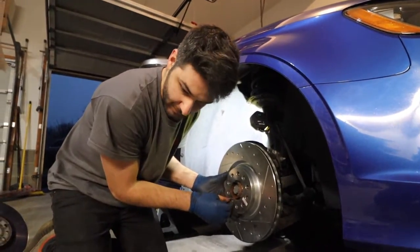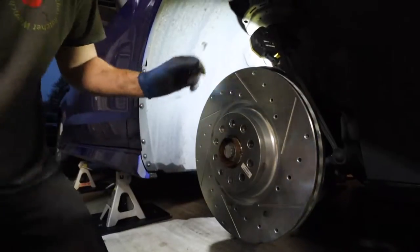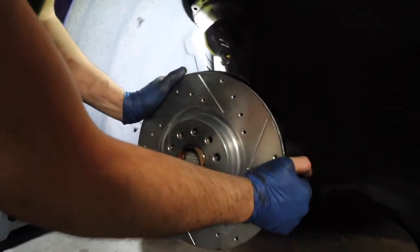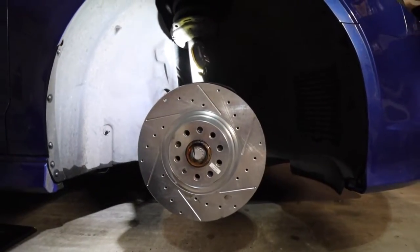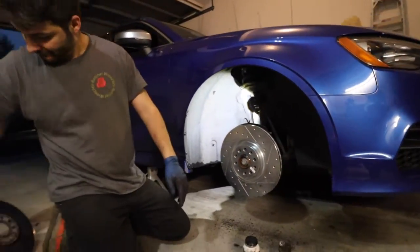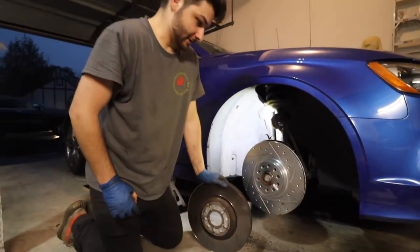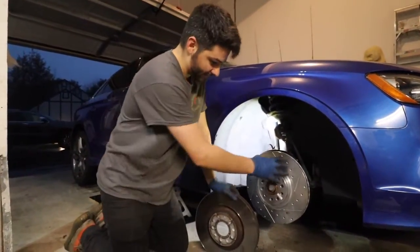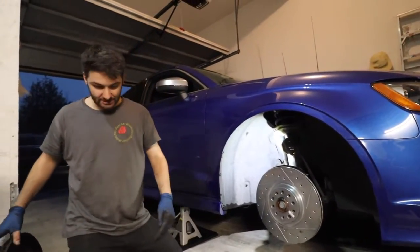We're gonna take our little Torx bit here, hammer her back in. That way we don't have to hold the rotor in place. And bam, fits like a glove, looks good. I'll clean up that little excess right there, but damn, just side by side, it just looks so much cooler. It's gonna breathe a lot better too. Yeah, and then once I have nice rims too, you'll be able to see this a lot more. It's just gonna make it a lot more sportier, which I'm really excited about.